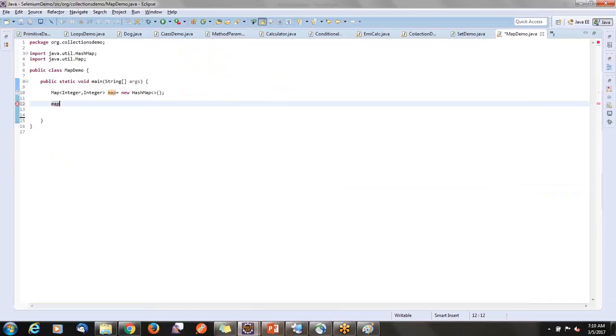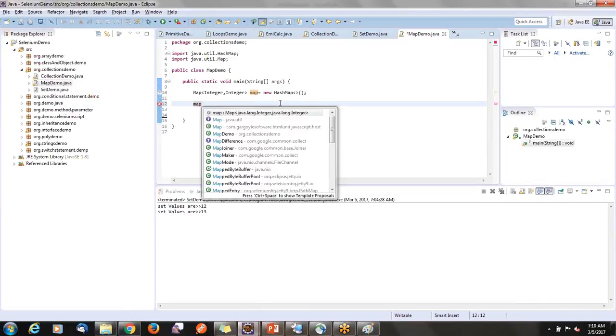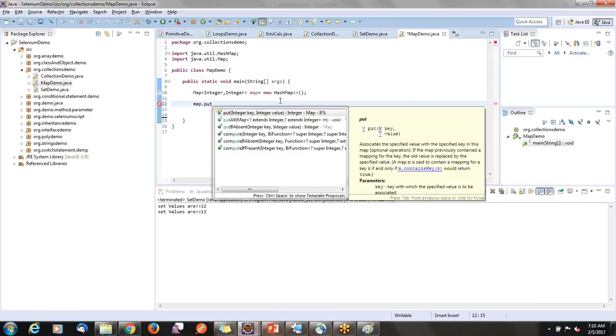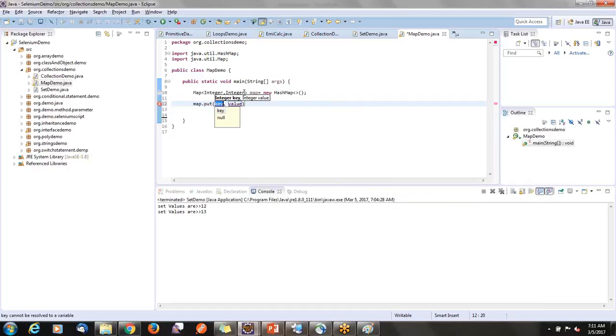So now if I wanted to enter the values here, dot put is the method that will allow you to enter something into a map. This put method is saying integer key and integer value because we have already defined integer and integer here. Fine. So it's asking what would be your key.